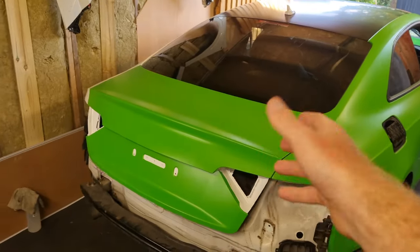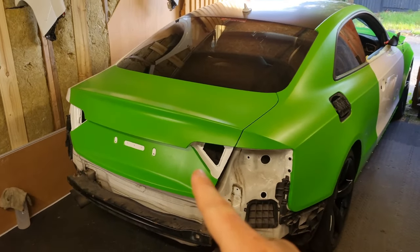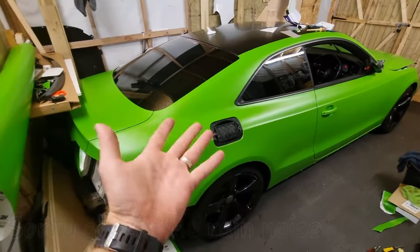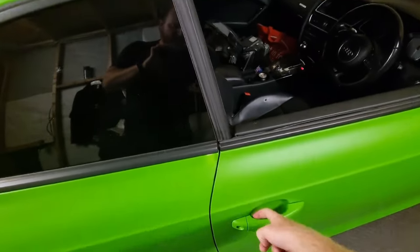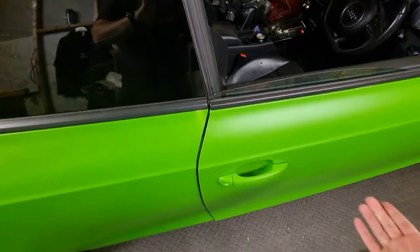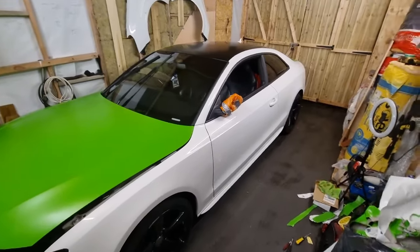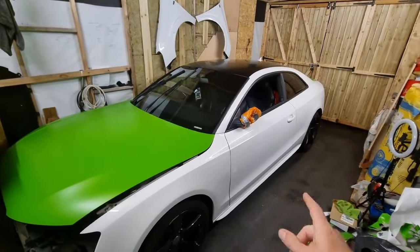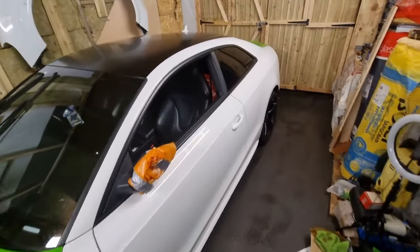That is the boot done - there's an inlay under there, I used the knifeless tape, it's good stuff. So the boot is now complete. Moving the car back to do the door. There we have it - that is one side finished, almost just got to put that back on. Done the handle as well - there's an inlay in there, I've wrapped around it and done this piece too, door handle works. Turning the car around now to start on the passenger side. Before I drove it in I did fit the fuel cap. All that side is completely buttoned up now apart from the side skirt - got to get this side skirt off, wipe it down and get cracking.